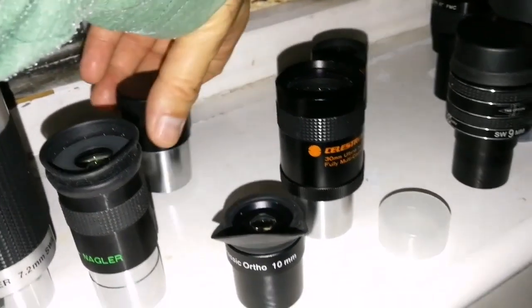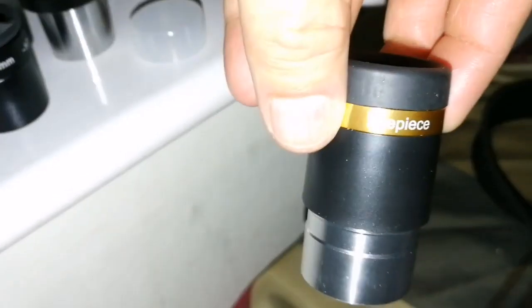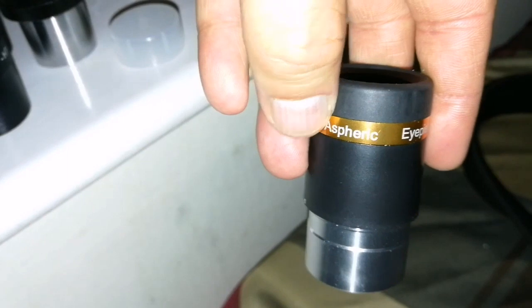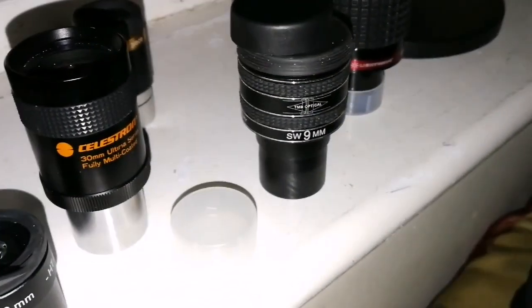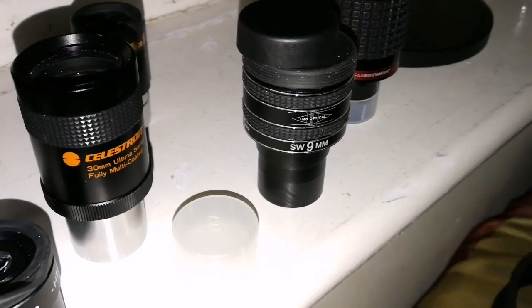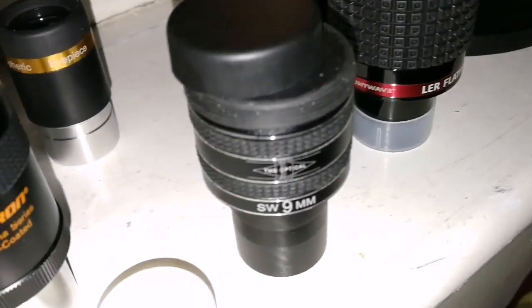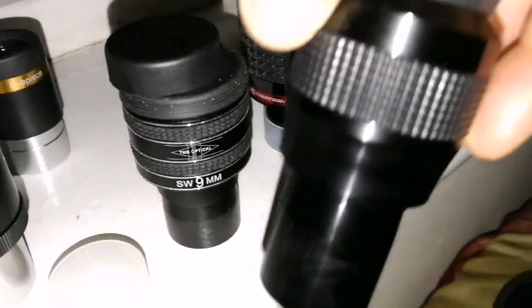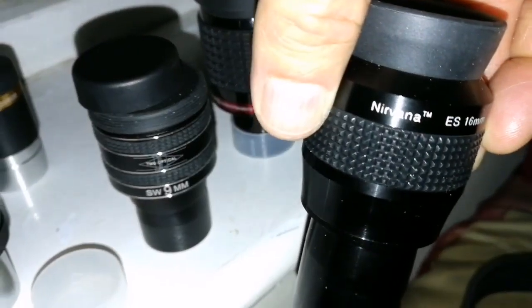This is it. This eyepiece came with one of the telescopes, actually the Voyager family Bushnell, the Celestron, equal to the Heritage. And that is the TMB optical. This is the Alter Astro 21mm, and this is my beautiful, lovely Nirvana. All of them are good eyepieces. I'm just changing from one to the next, and I'm having a really good time looking at these objects.